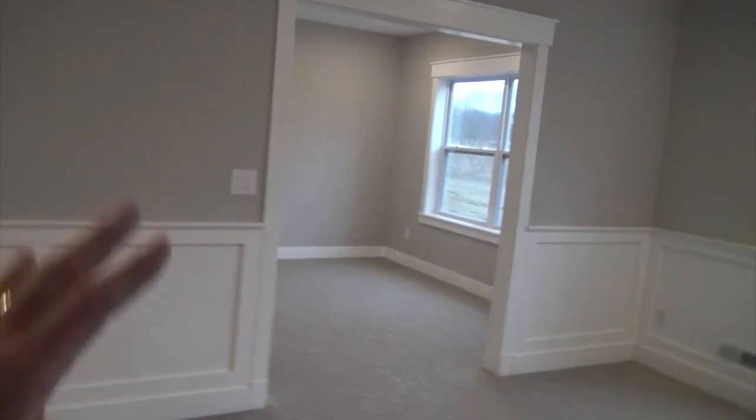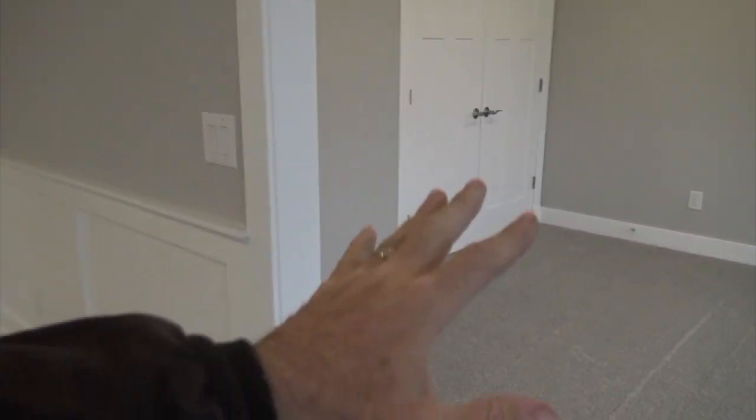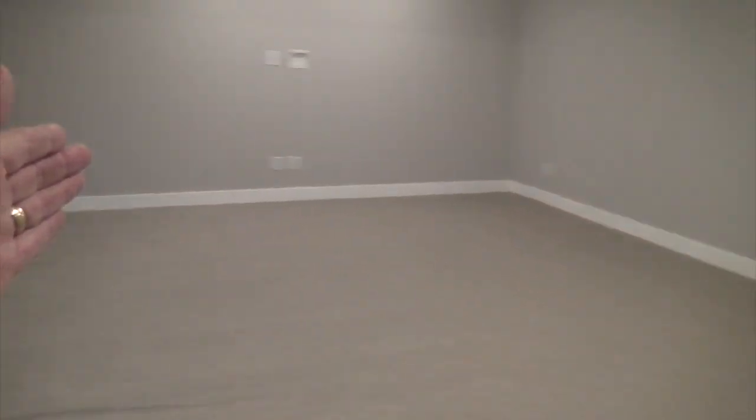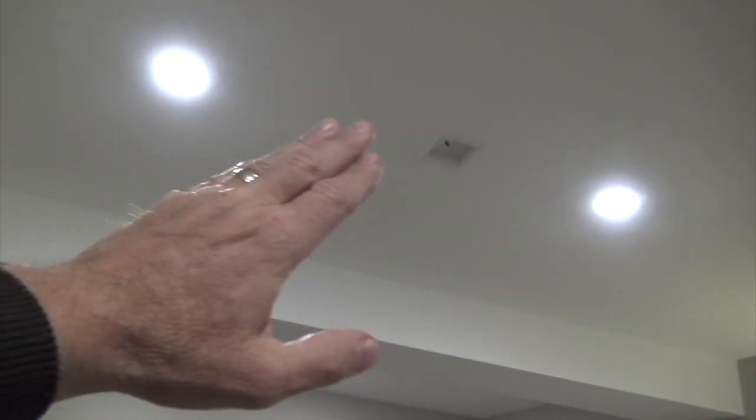On the left side is a fitness and gym area with an open-cased opening. You can put doors on this and it becomes a bedroom because you have a closet — so this can be a five-bedroom home very easily. This room is about 14 by 15 with a double closet, looking out the walkout. And then you have your theater room — approximately 24 feet long by 18 feet wide. All pre-wired cable is in the wall for a big flat-screen TV, with two LED lights above, sconces on each side separately controlled. There's also a cable pulled up top for a projector if you want, with a chase running from there to the electronics area in the back.